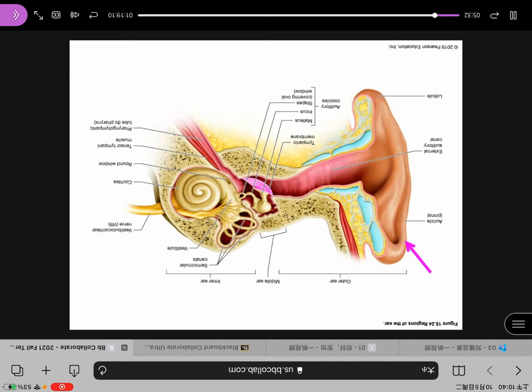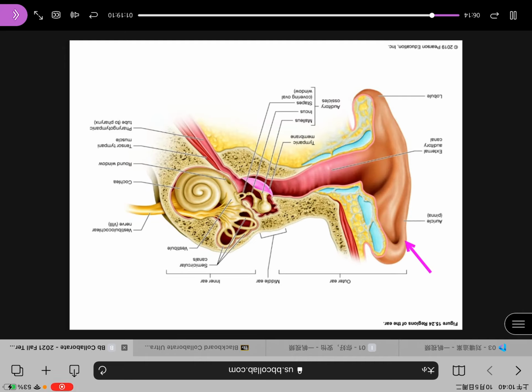You may have heard the word auricles before. Where do you remember that you've seen the word auricle in the past? In what organ? In the heart. Remember the heart? On the outer surface it had auricles. Okay, very good. So what does auricle mean? Auricle means ear, right? That's why those things on the outer surface of your heart were called auricles, because they look like ears of some animal, like a teddy bear or a dog. Anyway, in humans, the auricle is that rounded structure that looks kind of like a ring, also called the pinna. Either answer is acceptable, auricle or pinna.